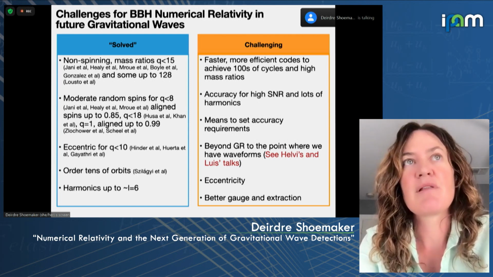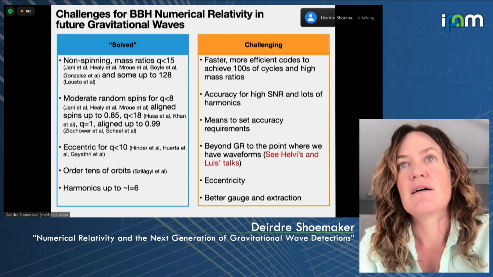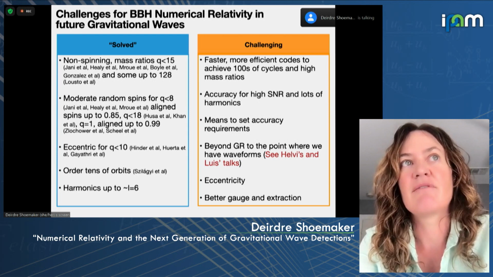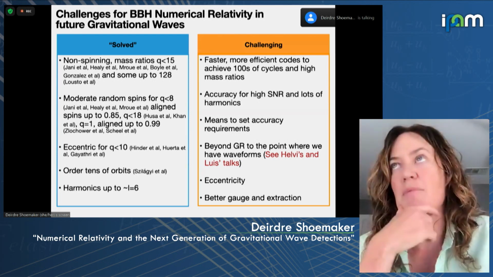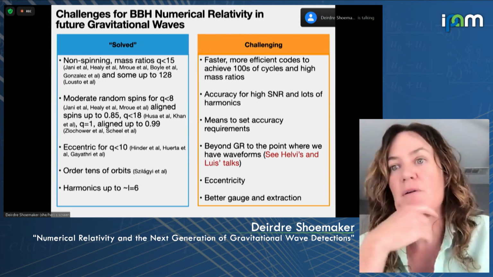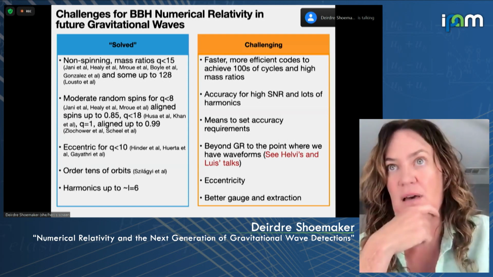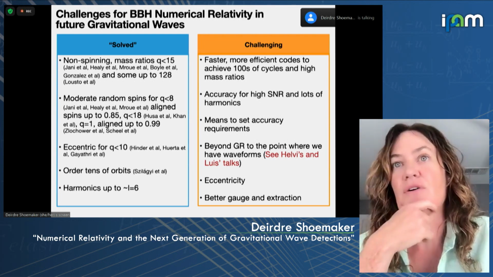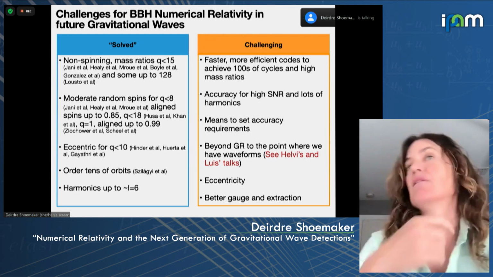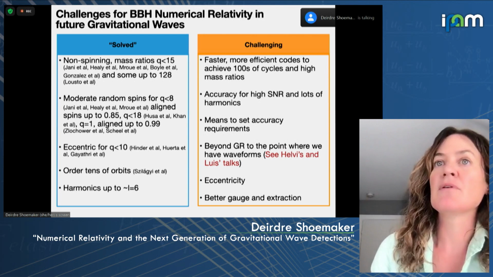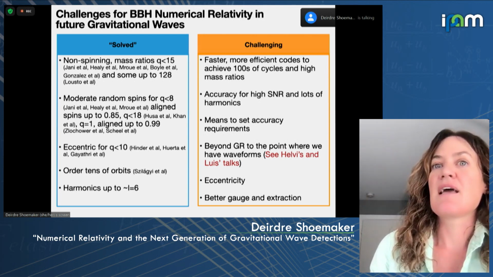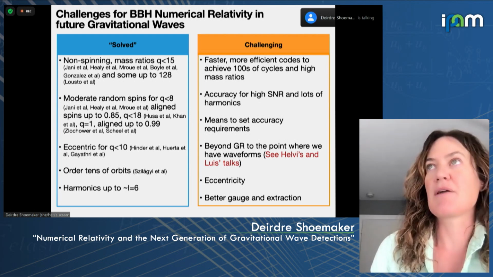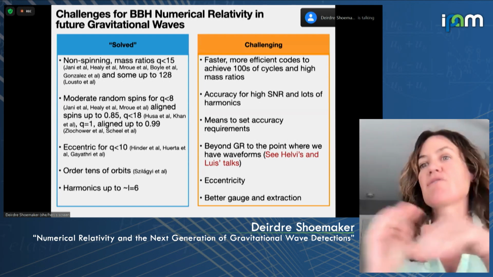But when we look at the future, we're going to need to have completely covered that parameter space, such that the model could also then use our waveforms to fit to that complete parameter space. We need to have this high accuracy, longer waveforms so that we can get all the physics out that's possible. And right now, there's been a lot of really interesting work, and I didn't put any papers down, and I should have, about better gauge conditions and extraction, because so far everybody's agreed.